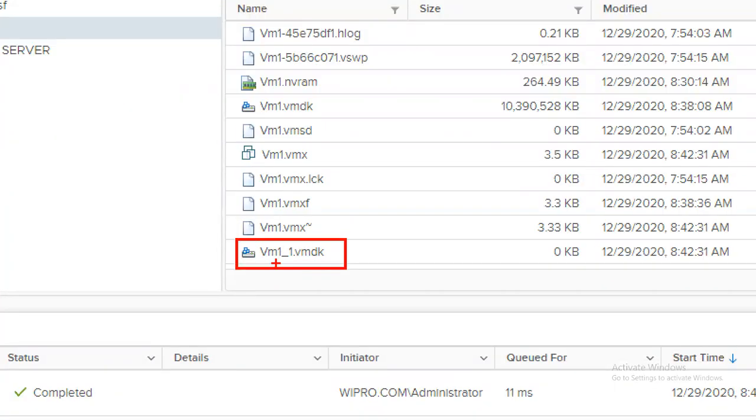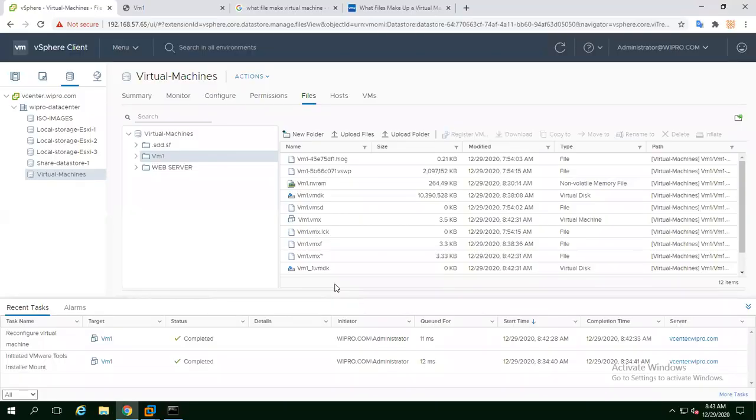That is VM1-1. See, this is VM1 only. Where is this? Okay, this is only VM1. This is your first hard disk file. And when you add one more hard disk, and tell me why it's showing the space 0? Yeah, yeah. We have selected thin. Thin means once you start storing, it will automatically take that much space from your hard disk. Okay.